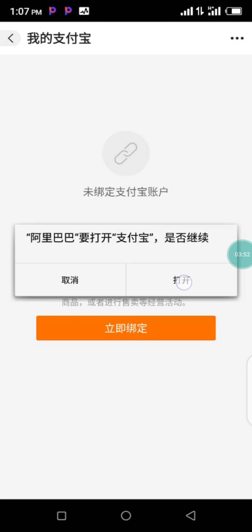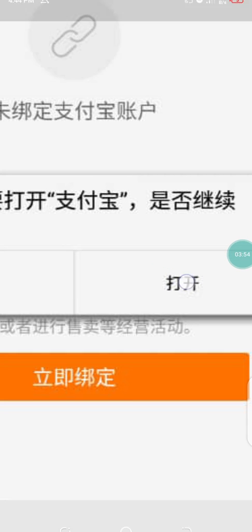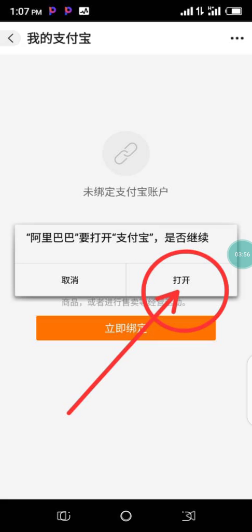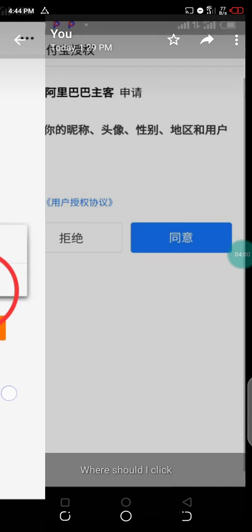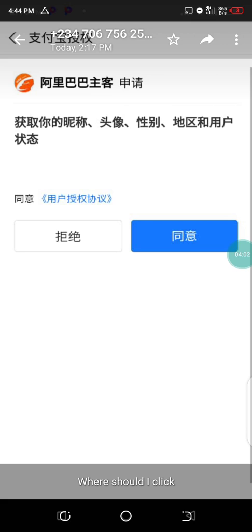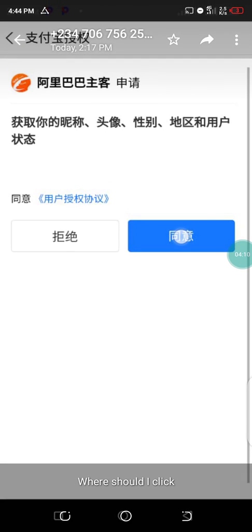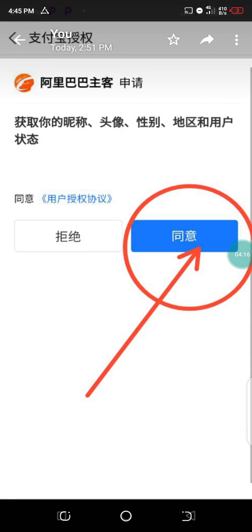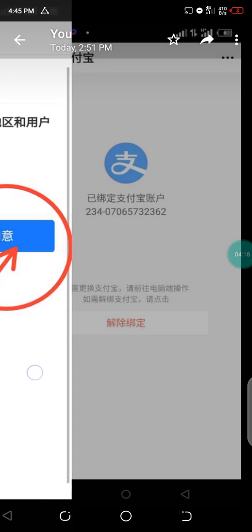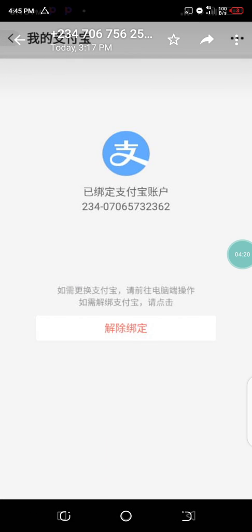So you're going to click here, which is to allow. You can see what I'm touching, right? When you click here, then you click this spot, it's going to link automatically. This is the next thing you're going to see. It's going to open your Alipay and they will ask you, do you want to link? So you're going to touch this blue part. Once you touch this blue part, your account is linked automatically, and then you'll be able to purchase with your new account. This is what you're going to see.